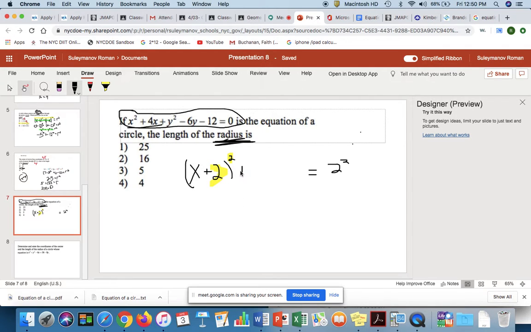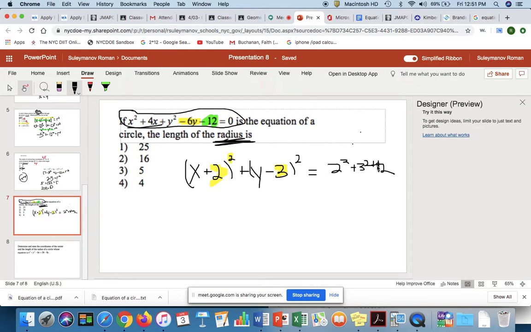Then I'm going to do the same thing for y. So I have y minus, the minus comes from the sign of the y value. Divide 6 by 2 to get 3. And if I put 3 squared here, I want to put 3 squared on the other side. And all of you guys should notice that nothing happened with this 12 so far, right? To have the equation of a circle in standard form, you have to have the two factors here, and this means we want to move this 12 to the other side or make it plus 12.